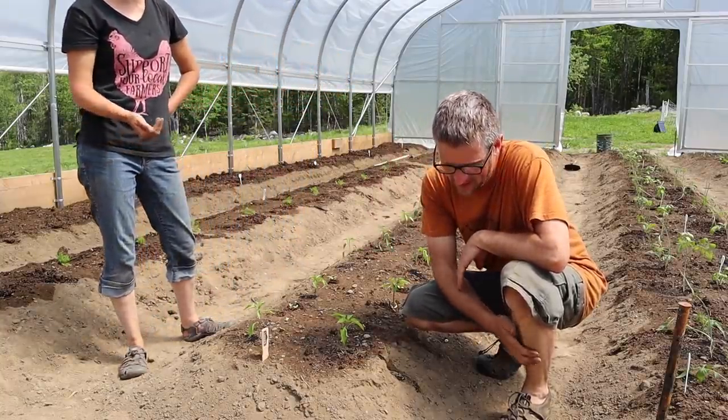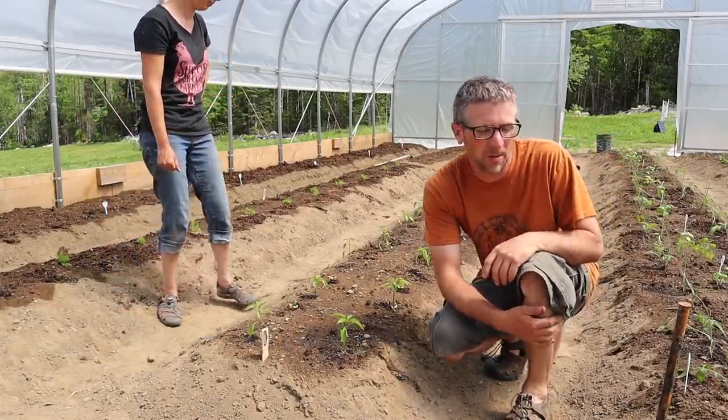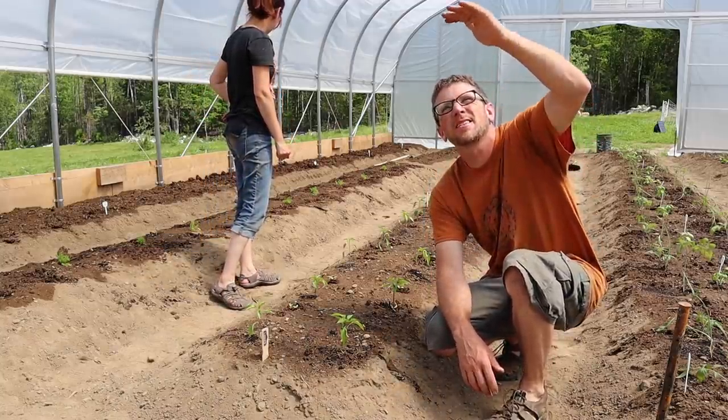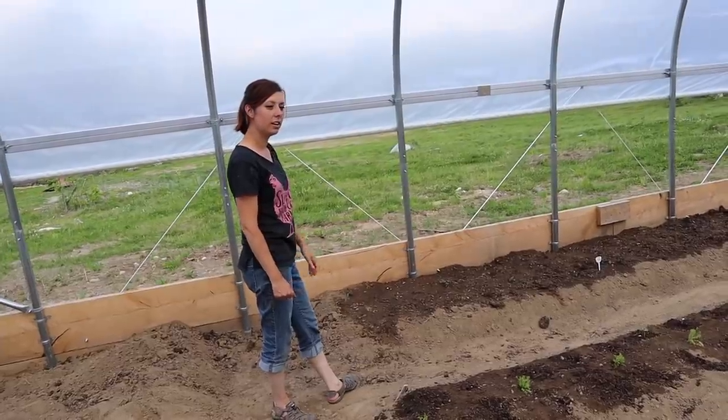He's going to throw it right there. I'm going to give mine to the chicken. Okay, you can give this to the chicken. Our tomato plants aren't flowering out yet. If our tomato plants were flowering out, we'd be doing the same thing with the tomatoes. We want to pick all the flowers off the tomatoes until they're about yay high, and then we'll let them start flowering. Do you see your potatoes growing?